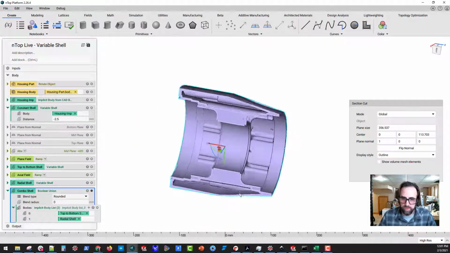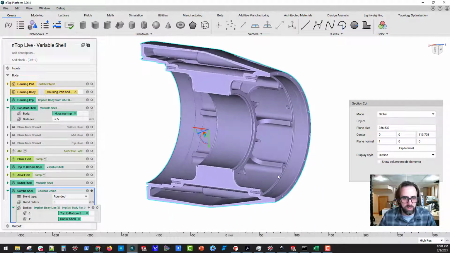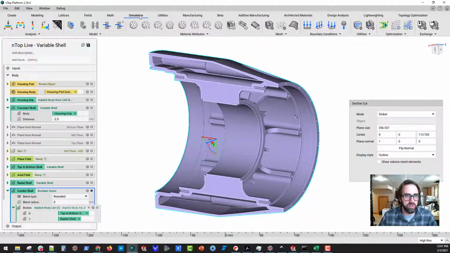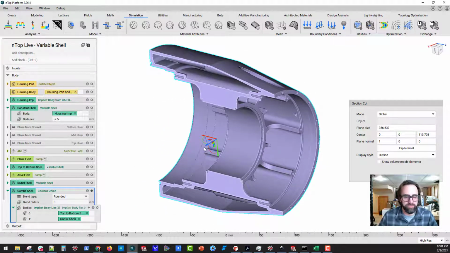So that's all I really wanted to show you today, just how quick and easy you can do a scenario like this and cut out 40 to 50% of your mass, and capture that in your design. If you wanted to, you can leverage our simulation blocks here and perform thermal and structural analysis to determine the effects of the shelling and make sure it still complies with your part. But overall, thanks for your time today, and I look forward to working with you all in the future.